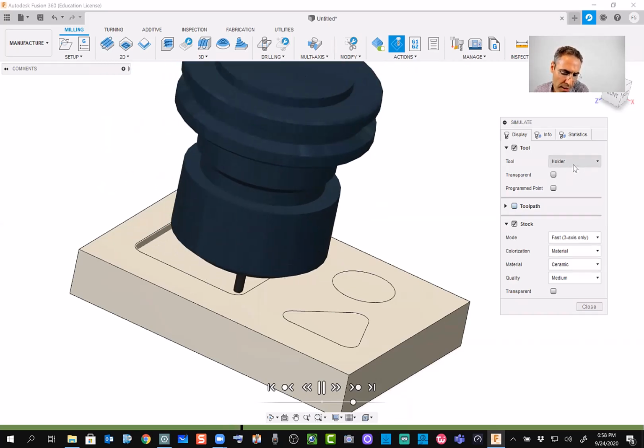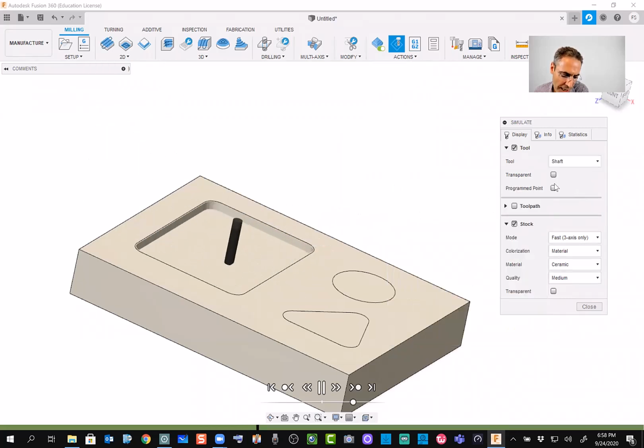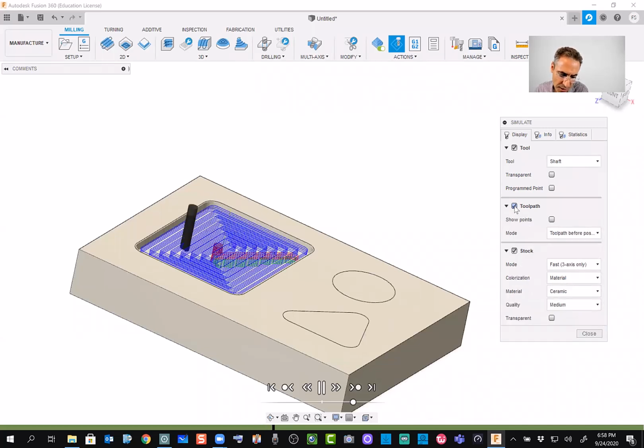So this holder, again, I turn it off and just show the shaft so you see where the tool goes. I can click on the tool path, so you see the tool path. Again, this is just for the sake of visualization. The actual part, we have done it. This is just to make sure that our tool is not going to move somewhere crazy and create something crazy, all right? So let's be patient and see what will happen after it finishes the first pocket.